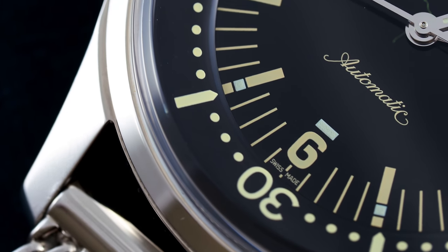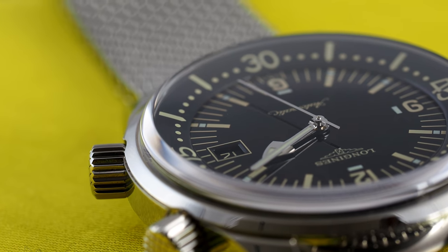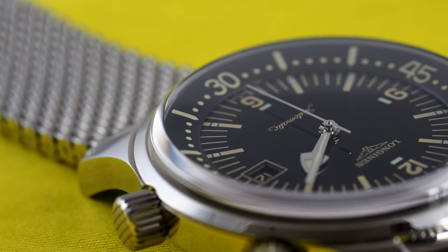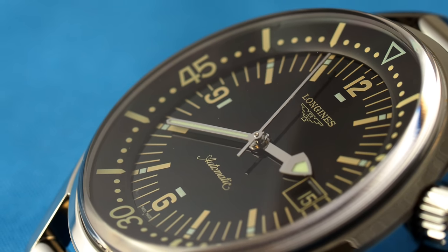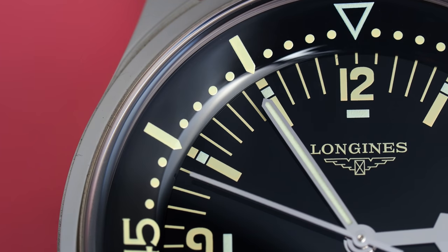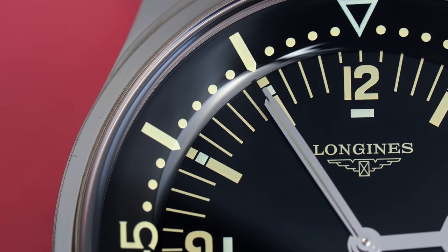Despite its age, this model has been rejuvenated with a new movement and bracelet option in addition to a whole new size. Even so, today I have to ask the question of whether this watch is still the phenomenal vintage dive watch it used to be. This takes the video in three different directions — a look at what this watch has become, how it deals with its origins, and how it compares to some of the best currently on the market. To give you an introductory taste, this watch is far from perfect, but like a Lancia or an Alfa Romeo, it's still absolutely wonderful.